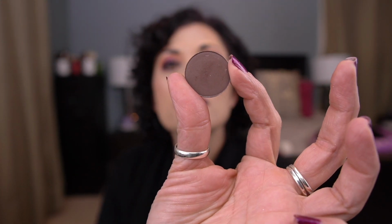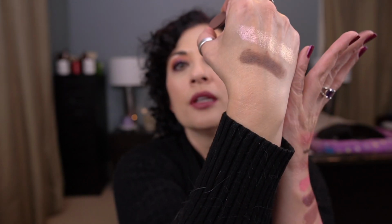So anyway, I'm bringing in the ColourPop Pressed Eyeshadow in Cloud 9. So here is the shade, and it seems to be nice. I've never used it before. So we'll see how it performs. There's the shade. Yeah, so I want to use this one 10 times as well. I don't think that'll be a problem.